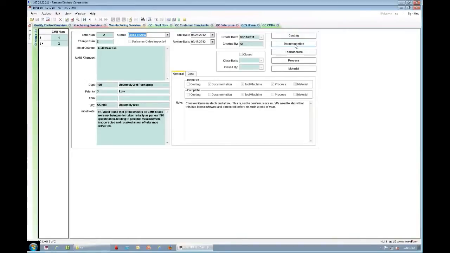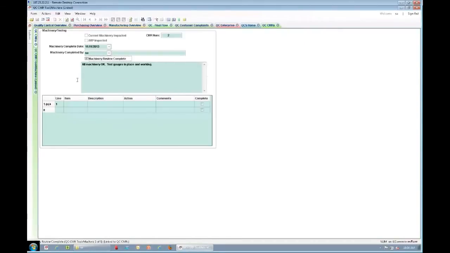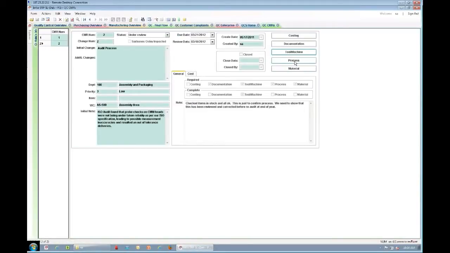You can link in any documentation that you need to be able to support the change or to the documentation that is going to have to be altered to reflect the change. And then, again, if any tools or machines are impacted, we'll be able to track that information.